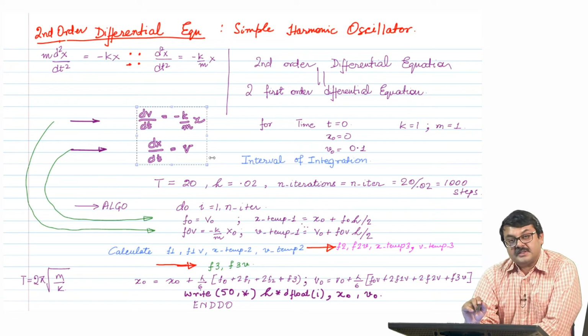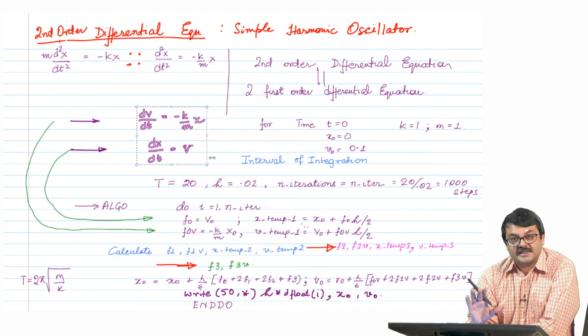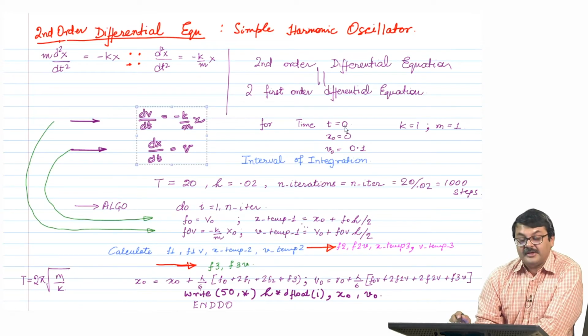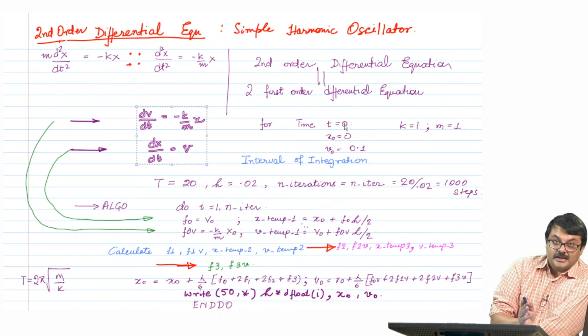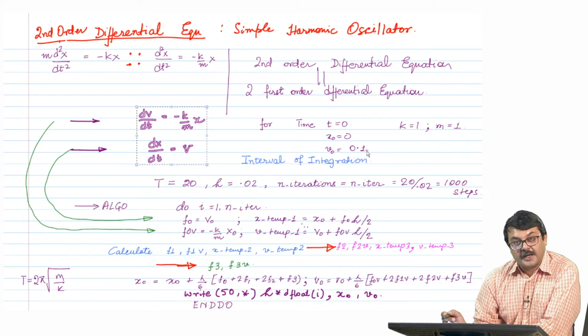Now, since you have a second order differential equation, as you would know from your mathematical physics course, you would need two initial conditions to solve it, right. At the moment, we are discussing a differential equation where the initial condition is given. So, you shall need an initial condition for x. Suppose at time t equal to 0, that is the beginning of the interval, x equal to 0 and v 0 equal to 0.1.